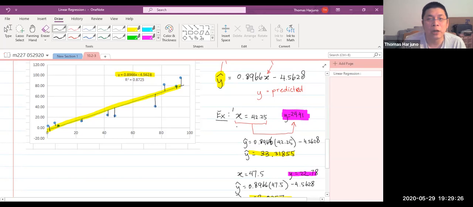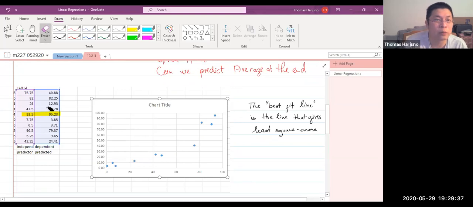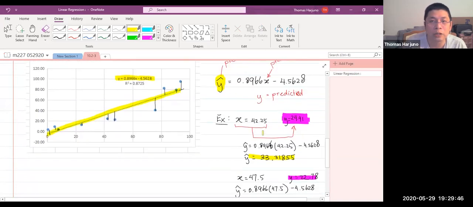But basically, when I pick an X that we have earlier, one of the data we have up here, the first case I chose was when X equals 42.5. When X equals 42.5, I use this linear regression equation, and this is the prediction, the Y hat. Now, of course, when we took only test one and test two, we don't know what that person will get at the end.